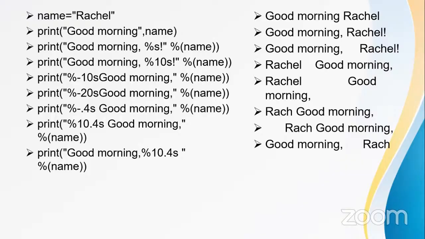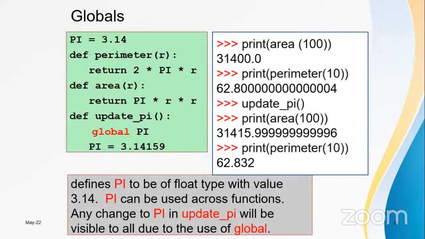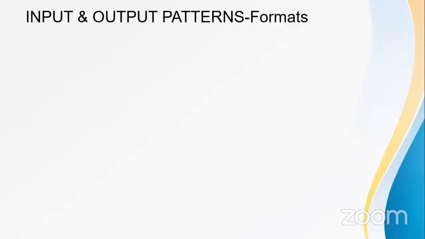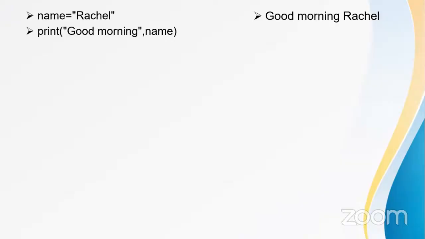So this is a simple slide for input output format. In your Code Tantra, there will be one lesson where you will get the formats. These introductions will help you understand how to manipulate the strings at the head and tail area of a string output. So we call it string patterns, input and output pattern formats. I will teach you once again. Now simply nothing will happen: good morning, Rachel. That's all.